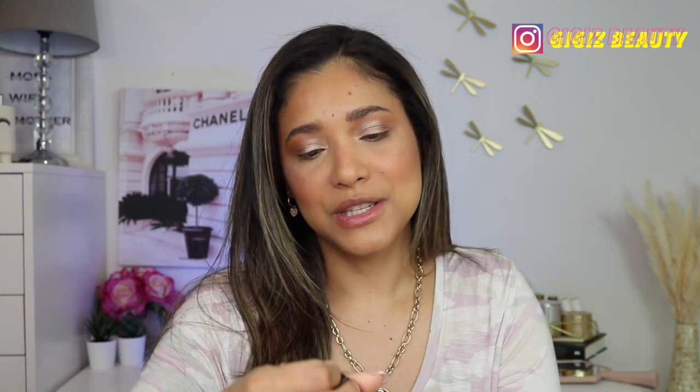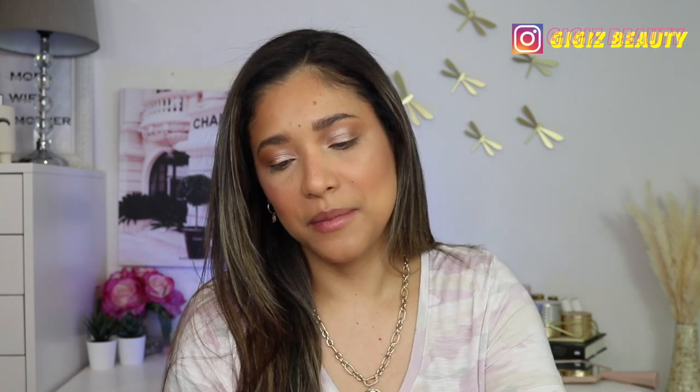Okay guys, do you see how pigmented that highlighter is? It's just out of this world. So now I want to try two mascaras that have been hyped for a while. One is by Lancome, which is their Idôle wash, and then one from Bite Beauty. These two I wanted to try for a while. I'm gonna put one in each eye, and I just want to see what they do, what they look like and stuff. So let's go ahead and do that.